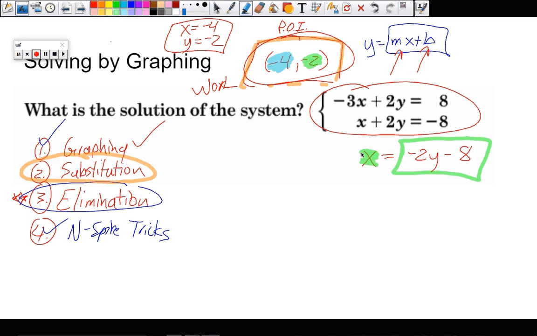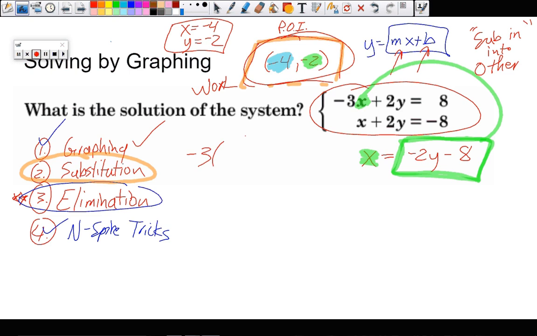Now what I'm going to do, just like I said, I'm going to sub in from this equation what x is equivalent to, but into the other equation. Okay? Don't sub in back into the same equation, because you've done nothing. You're just going to get back to the same original equation. You have to do it to the other equation. So sub in into the other equation.